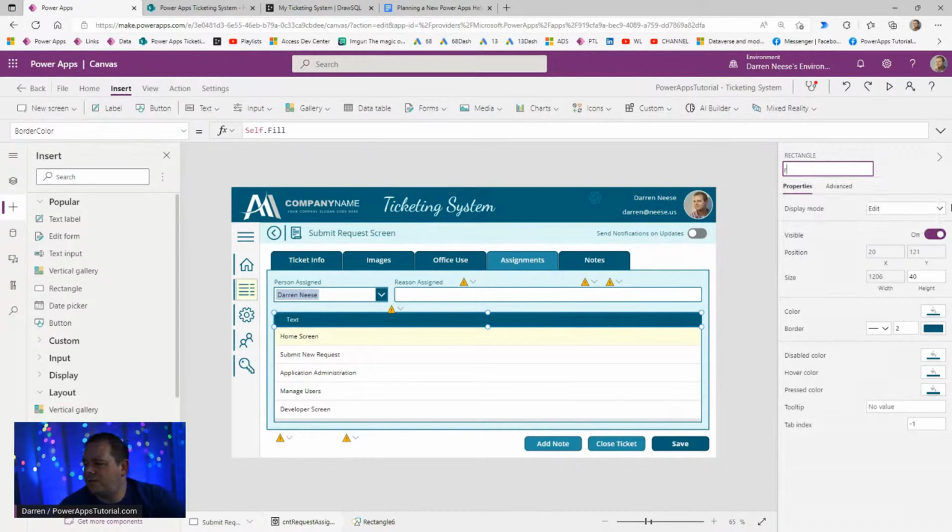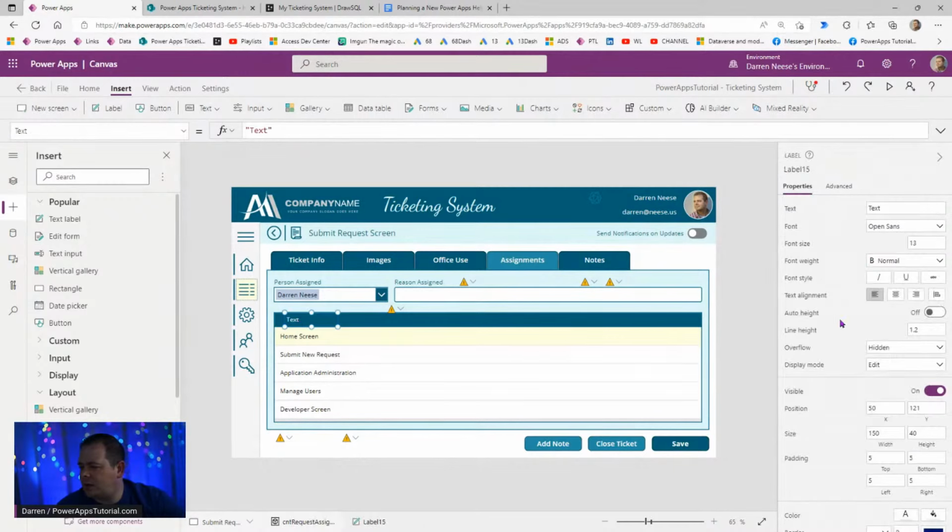So I think I'm going to stick with SHP. That's actually the Microsoft standard. SHP ticket assignments header. Very good.